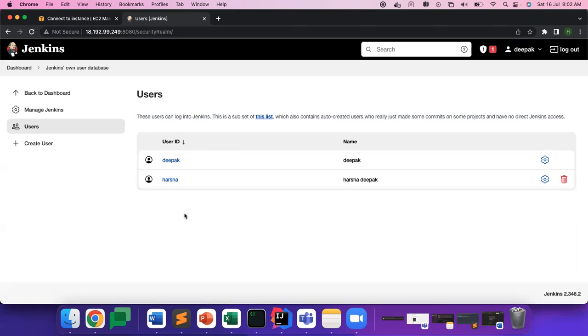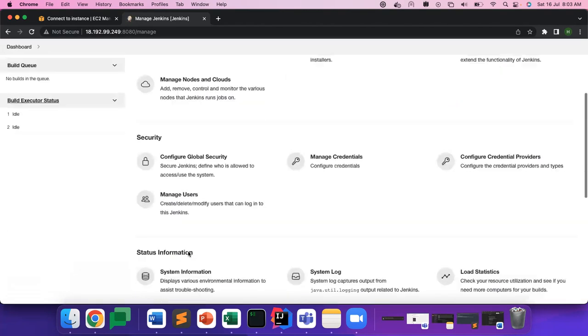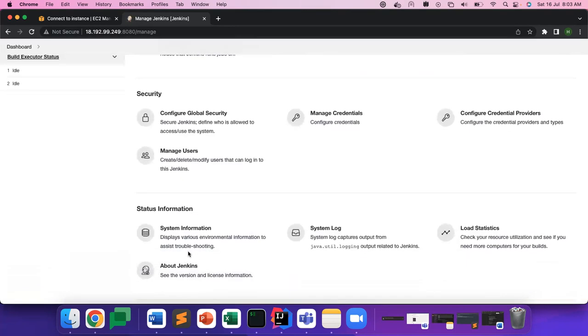There is a way to restrict a user to a specific job and everything, which we will be discussing going forward. Right now, whatever we are creating is something like an admin user, the same replica of the existing user, because we haven't created any groups or user management and all these things as such. Okay, got it.